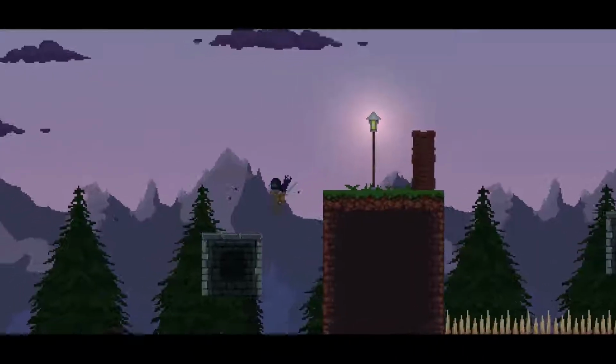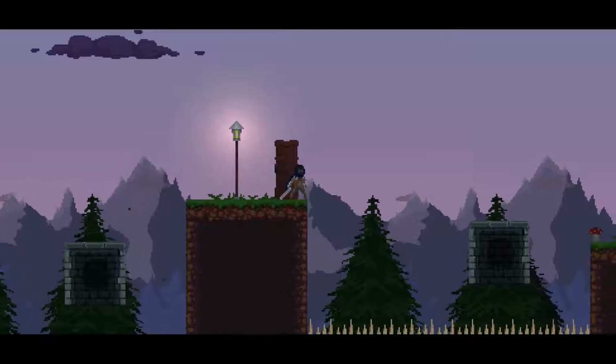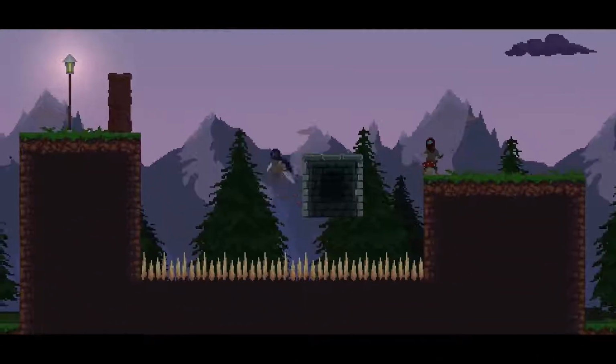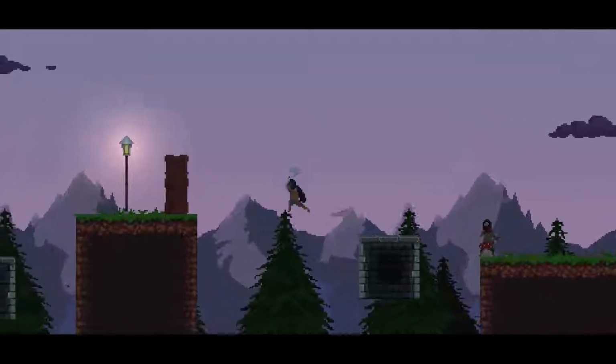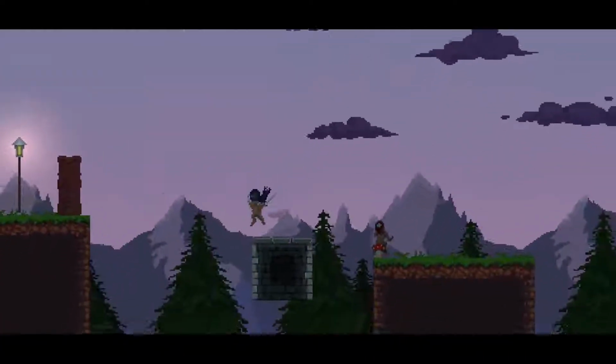So these are the totems. The totems will act like checkpoints. When walking past them it will recognize that and you will spawn there after you die. I also designed some fire coming out of them when you activate them, but that's not in the game right now.